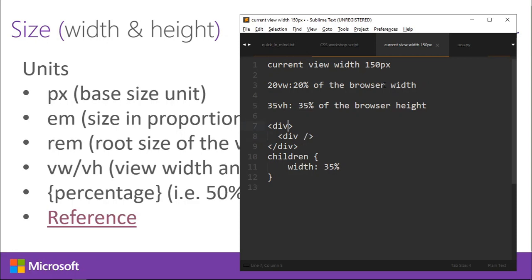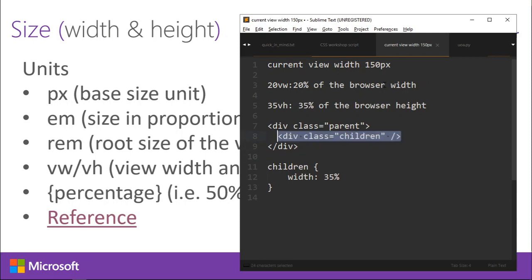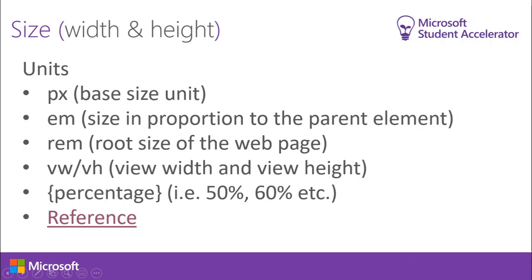You have this structure, so this is your parent, whatever class you have. This is your children. Now that means this children element will have a width of 35% relative to its parent. So that's the basis that we will cover here for the sizes.